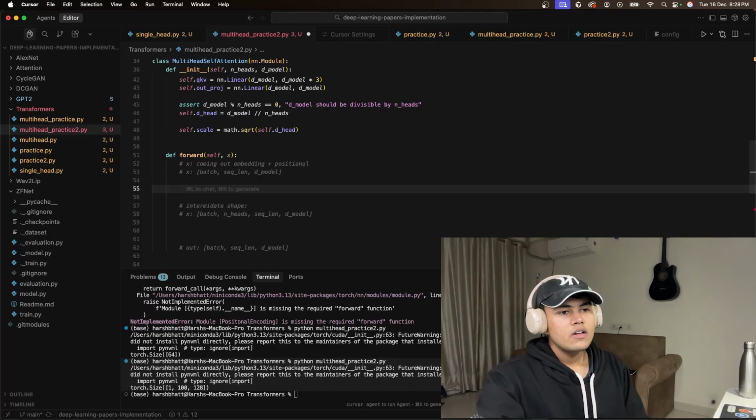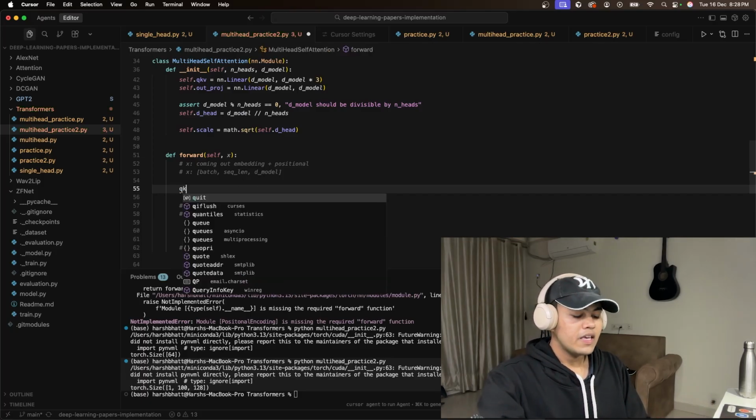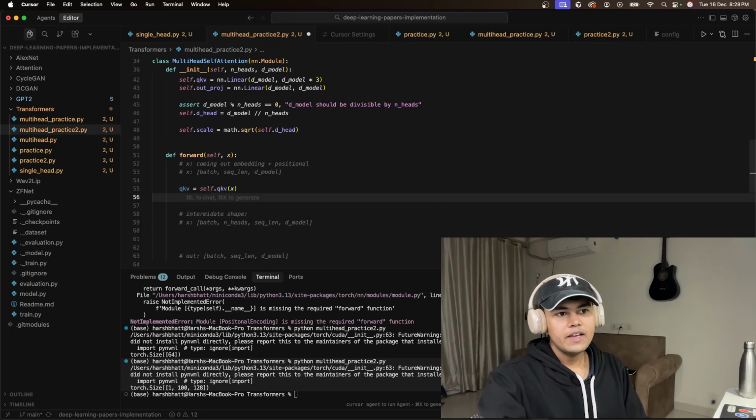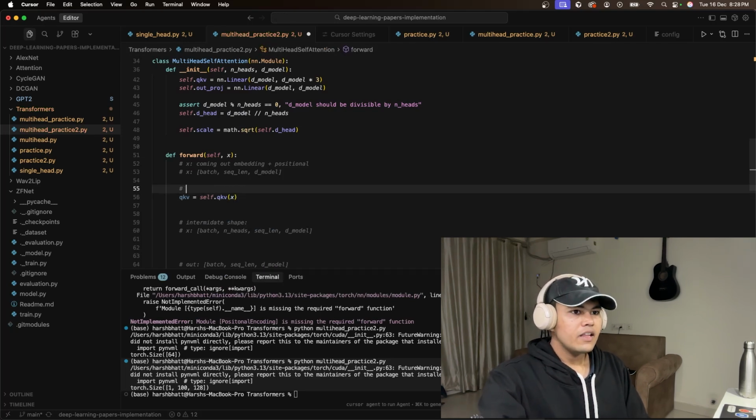Right, so the first thing we have to do is the forward pass with QKV, our in projection layer. So qkv equals self.qkv(x), right? And now this is sequence length, d_model, and d_model thrice of it.